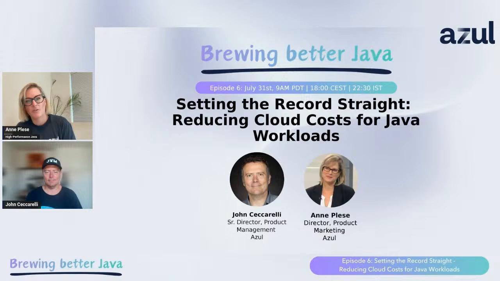We're going to break down the 4 common misconceptions or myths that we see when talking about how to get more performance from your Java applications. We're also going to tackle an emerging topic around architecting your applications with frugality in mind. And we're going to dig into cloud cost optimization strategies specifically for your Java estate.